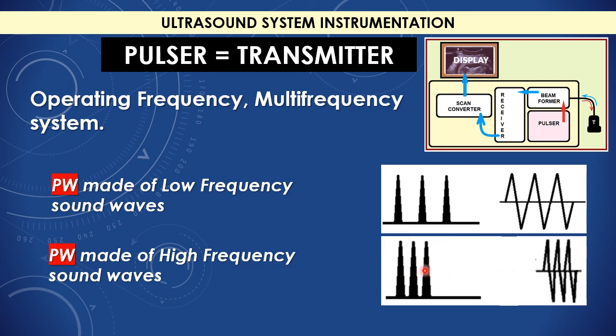I'll get the electric spikes close to each other. They are sent with a determined frequency, and this determined frequency will determine the frequency of the sound pulse here, the waves in the sound pulse. So these are the ultrasound waves within the pulse. The pulse here is made of 3 waves with this high frequency. So again, the frequency of the sound is determined by the pulsar. I can change it, yes.